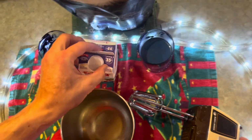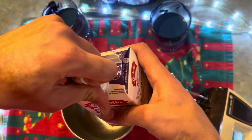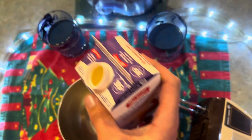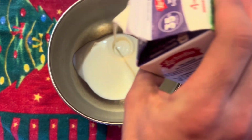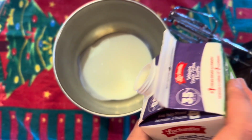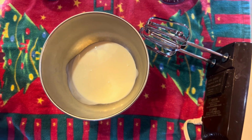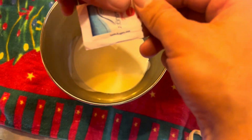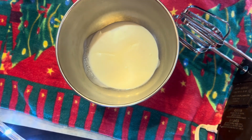So guys, this is a funny thing. I actually was at my grandmother's house, and she was a big baker back in the day, and guess what? She had this as her beaters. She had this as her electric mixer. So here we are mixing the cream, and we had everything ready to go, and as we turned on the beaters, you guys won't believe it, but I swear my grandmother was like, stop being lazy, don't use this, use a hand mix.